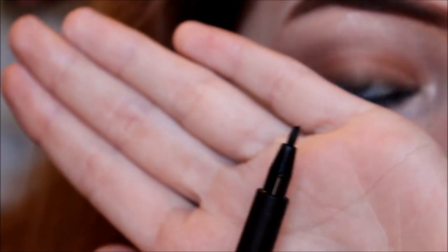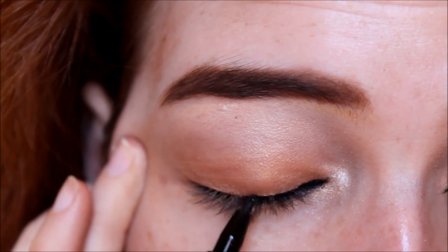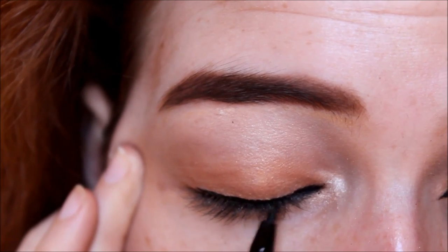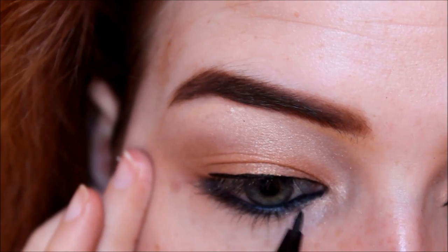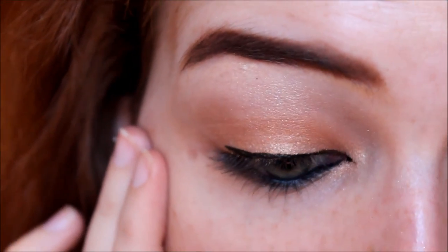Okay guys, so this look is all about the eyeliner. For the look, I'm going to be taking the Scandalize Thick and Thin Eyeliner. It's basically a liquid liner that has a dual-ended tip on it. You can use it to create a really fine line, or you can flip it over and use it to create a really thick line. This is going to be a trial and error process if you've never done this before.